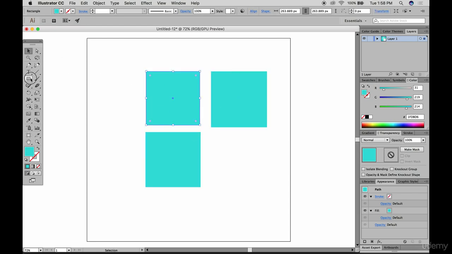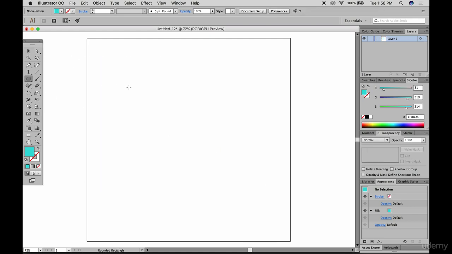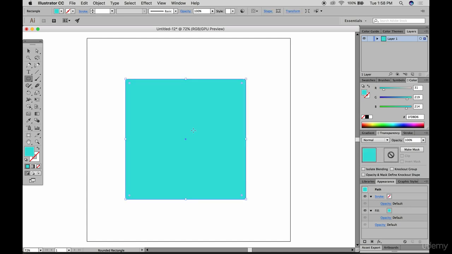There's also stars, which I rarely use, but I guess every once in a while a design can call for a star. There's a polygon, which I rarely use. I use the rounded rectangle tool a lot. What's great about this shape, let's go ahead and make one. Go ahead and make it perfect. So I'm going to hold down the Shift key and drag and make a perfect square. The great thing about the rounded tool is this is kind of big in design where you have that nice rounded bevel on the edge. You don't have the sharp edge. So that's nice.